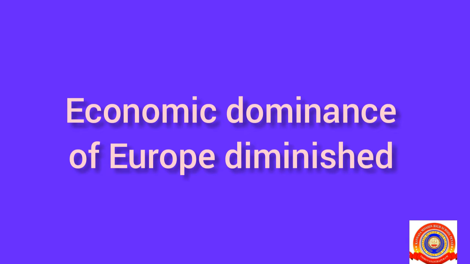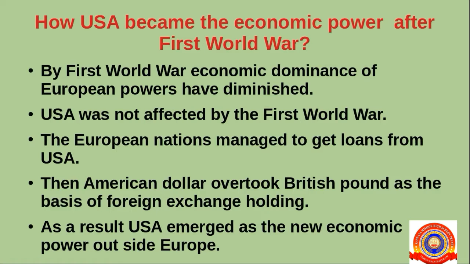Then let us discuss the economic depression that came after the First World War. One of the important results of the First World War was that the economic dominance of Europe diminished. The United States of America was not affected by the war. Hence, the European nations managed to get loans from the USA. Consequently, the American dollar overtook the British pound as the basis of foreign exchange holding. As a result, the United States of America emerged as a new economic power outside Europe.